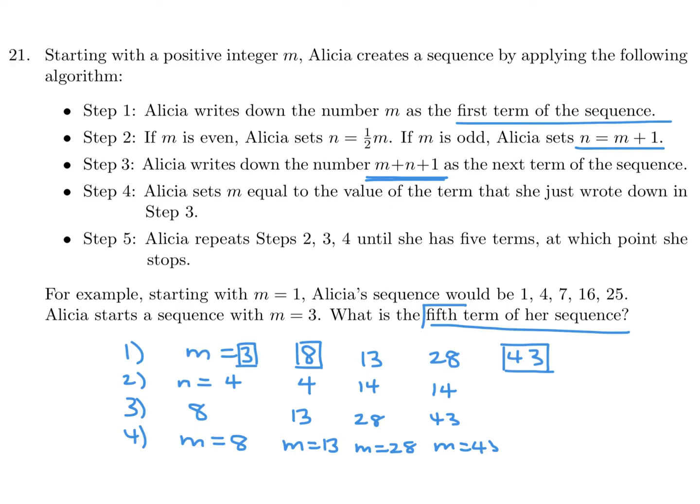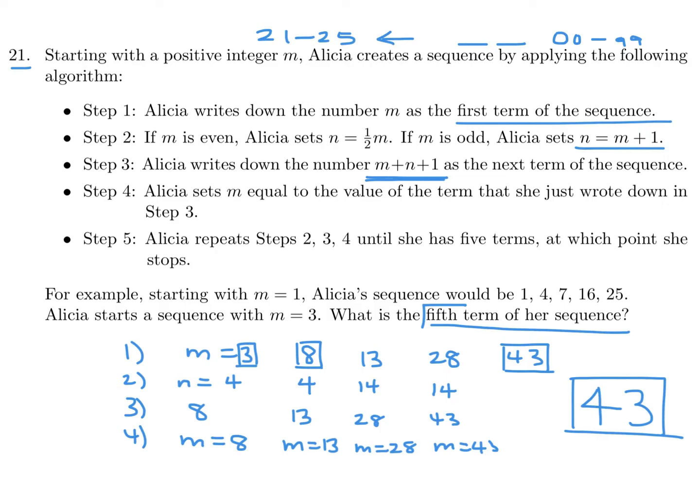And starting, I guess, in 2023, there are no answer choices for questions 21 through 25. So for questions 21 through 25, they no longer have that A, B, C, D. They just want you to write the answer. So in this case, the answer is 43, and that's what you would enter on the exam paper. All the answers for questions 21 to 25 will be 2-digit numbers between 00 and 99, I believe. Now, if it's a 1-digit number, for example, if the answer was 8, you would write 08 on the exam paper.